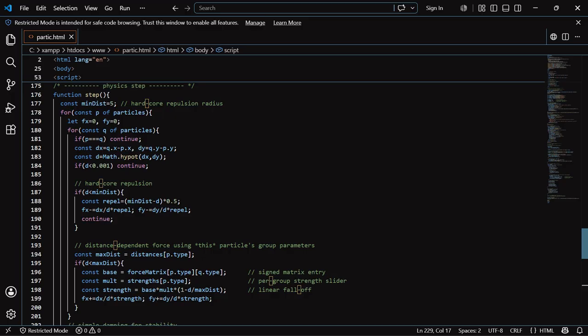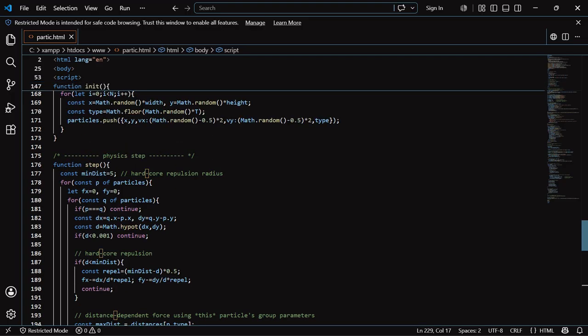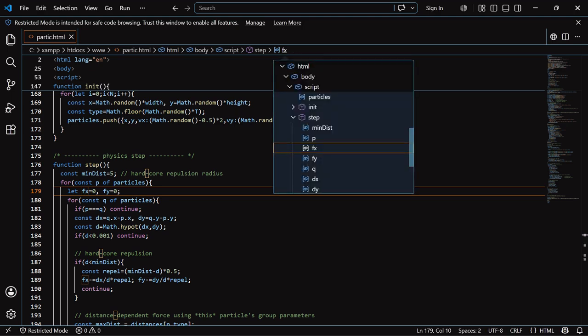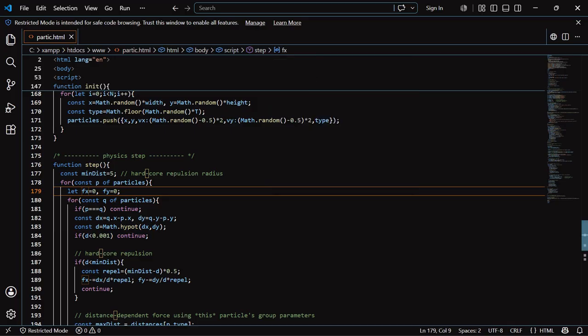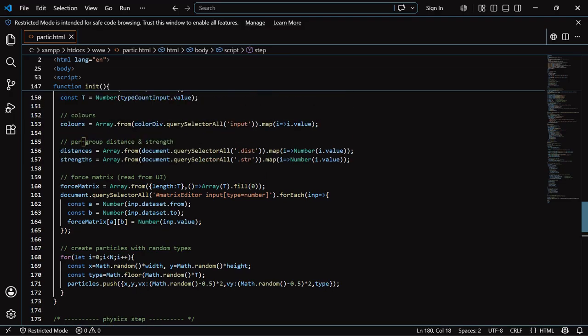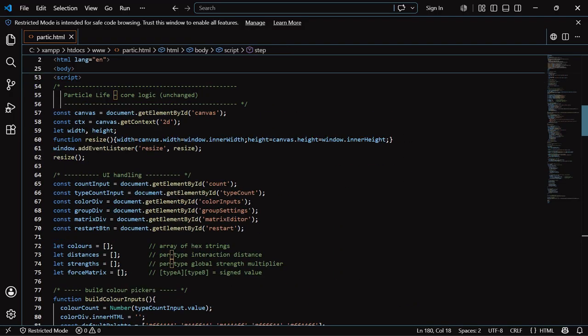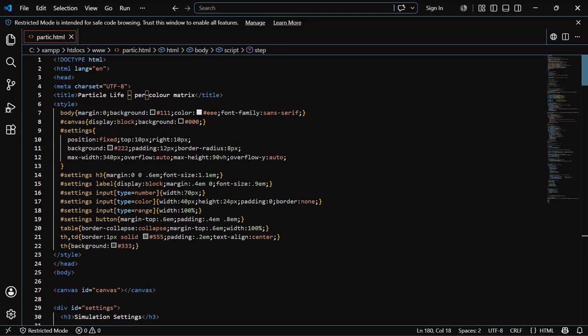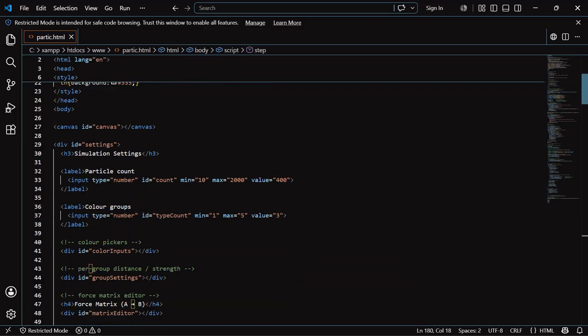I'd be interested to know how it's generating its new colours, because it seems to. It's probably in some obscure part of the code or obfuscated kind of code. Oh, I can't read. Color inputs. Color. Let color array of hex strings.